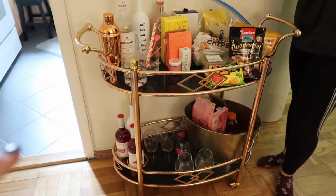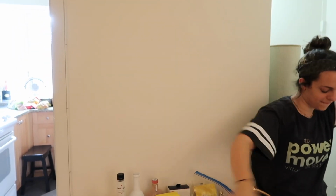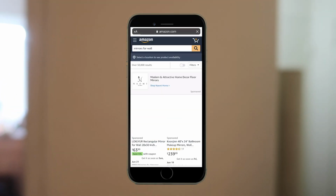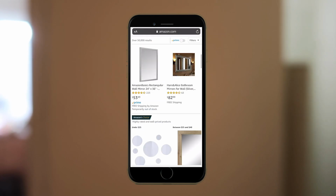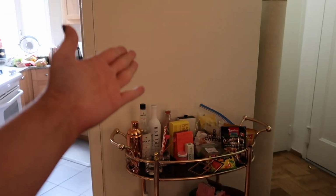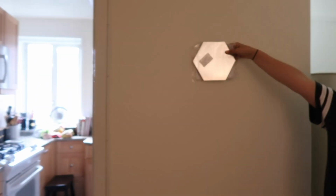Basically, we want to revamp this and add a mirror, so you can check yourself before you leave out the door. You're like, how do I look today? Instagram photo moment. So let's get to it. On Amazon, we found this gorgeous, very cheap, creative way to have mirrors. They stick on, and we're going to try to put them on this wall. We have received the package and we're going to see what kind of shape it's in. So I guess we'll just put it up and do it.